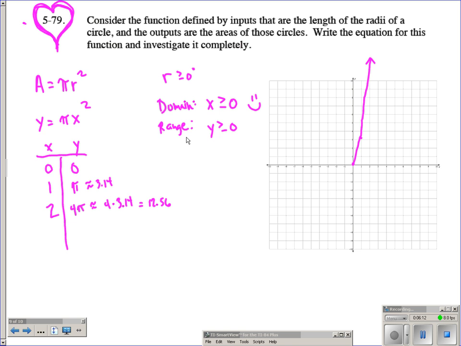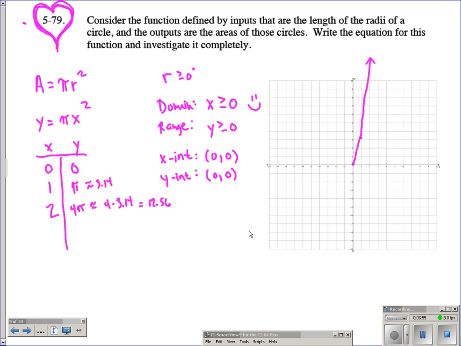Next, what else do we have to find when we're exploring our functions? How about the x-intercept? What is our x-intercept here? Is it 0, 0? Great job. How about our y-intercept? Is it going to be any different on this one? Most certainly not. We're going to end up with 0, 0 again, also at the origin.